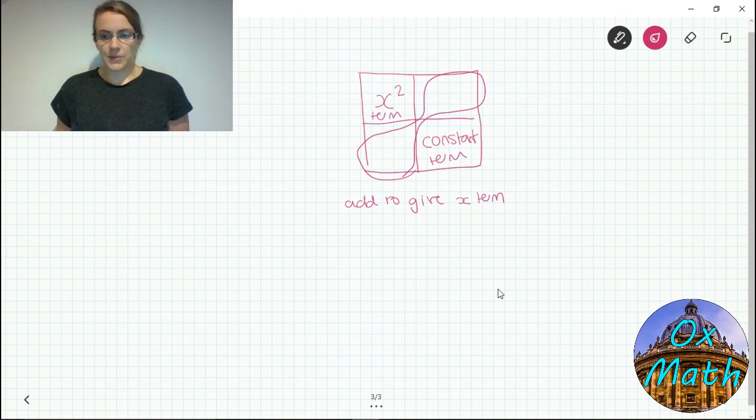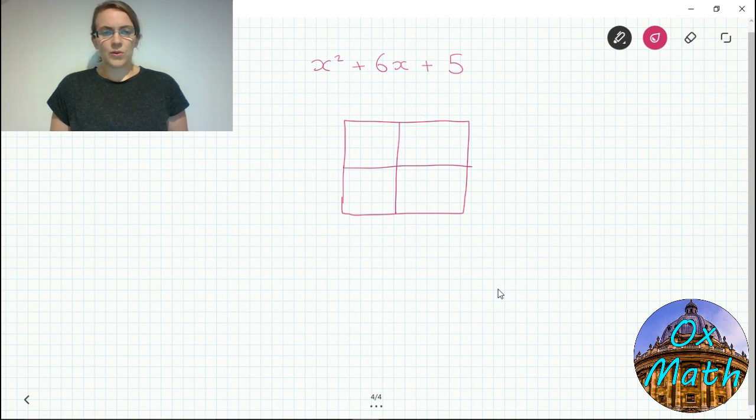So let's look at an example to see how it works. I've got a quadratic equation x squared plus 6x plus 5, and I want to find the two factors, so the two sets of brackets that multiply together to give me that quadratic. Now I know that when I multiply them together, my x squared term is going to end up here, and my 5 term is going to end up here. Because the top left box is the only one where I'm going to have an x times an x, and the bottom right hand box is the only box where I'm going to have a constant times a constant. These two boxes, I don't yet know what goes in them, but I do know that they must add together to give me the 6x.